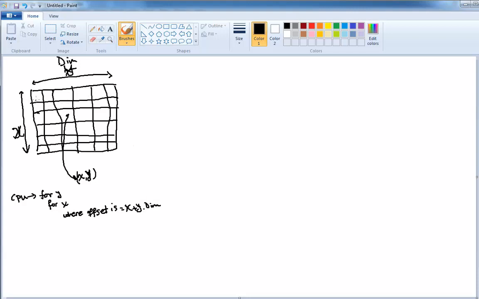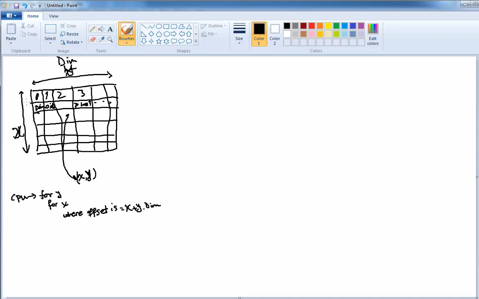So 0,0 is going to be 0, 0,1 is going to be 1, 2, 3, and so forth. Then this is going to be dim, and then dim plus 1, dim plus 3, and then 2 dim, 3 dim, 4 dim, and so forth. So that's the CPU side code.